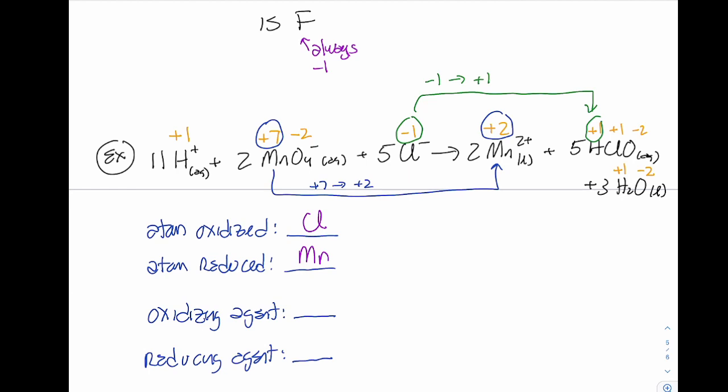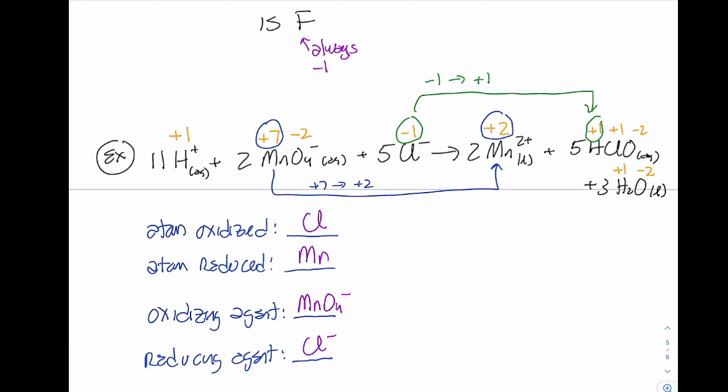So what I'm going to do for this one is find chlorine. Cl- then is what I'm going to write down. My oxidizing agent, the atom that's gaining electrons, is going to cause something else to lose them. So my oxidizing agent is going to contain the atom that's reduced. The atom that's reduced is manganese. And again, I'm going to pick the whole compound. In this case, it's a polyatomic ion. With chlorine, it was actually a monoatomic ion. But you're picking the entire thing just as it's written on the reactant side.